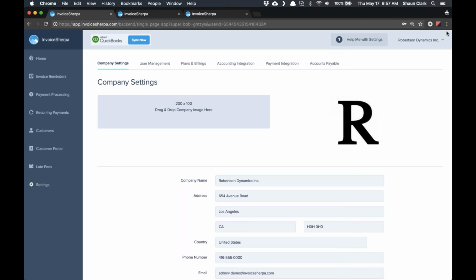So just like I'd mentioned at the start, very similar to the T-Sheets Pro program or some of the other very well-known app partner programs, Invoice Sherpa has created a partner program just for accountants and bookkeepers, accounting professionals of all kinds, in order to help you better educate yourself on things like DSO, things like cash flow issues, and how to then fix them with a tool like Invoice Sherpa.